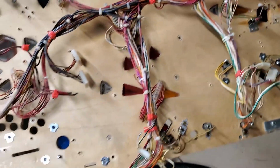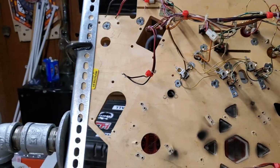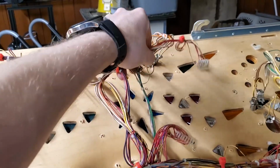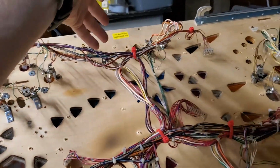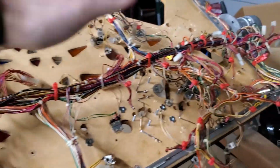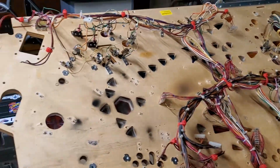Anything that's mounted right now is all of the GI. All the switches have been disconnected. The only thing that's connected now is the lighting system and little things like this here and there. A little further along now, all I've got is just this section right up here to unmount. About, I don't know, 10 screws or so, and then this wiring harness and this one right here. That's just kind of up there right now to make sure this back end right here doesn't fall off. So just trying to keep it somewhat organized right now, but eventually it's all going to come off and be a jumbled mess. But that's the progress so far.